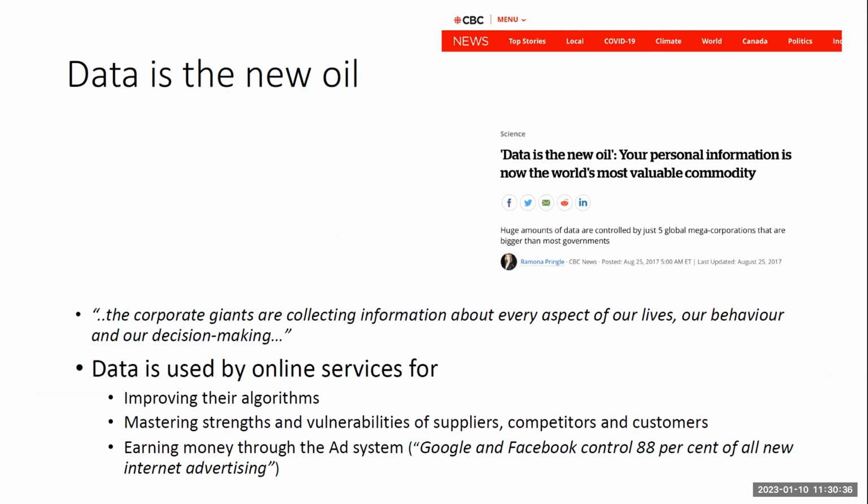Since a couple of years, data is being massively collected by applications for many reasons, of course, for improving their algorithms, and for earning money in the context of the ad system. Concentrating this data into central servers makes these companies vulnerable to attacks, right? Because attacking and leaking massive data sets is a source of a lot of money, right?